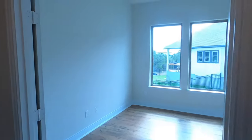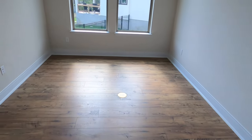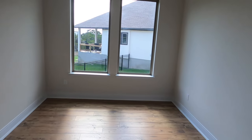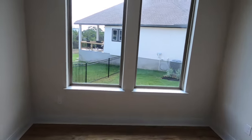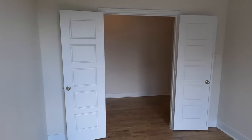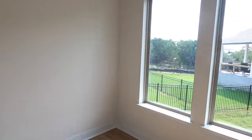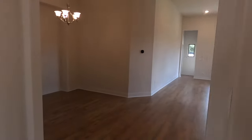Those are the three bedrooms up front. You have a nice little space for a flex area — office. It's got power in the ground, set up for an ethernet port, and a cable jack right on this wall. That's probably the way I would face my desk, so you can see the door and the window. Let's get into the main part of this house.